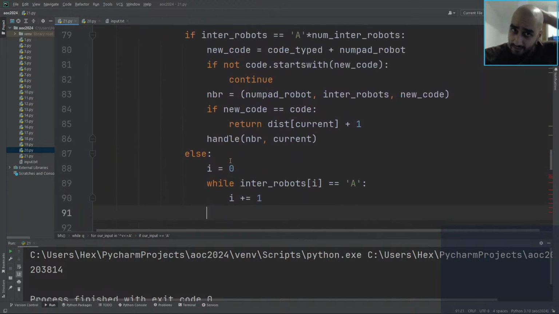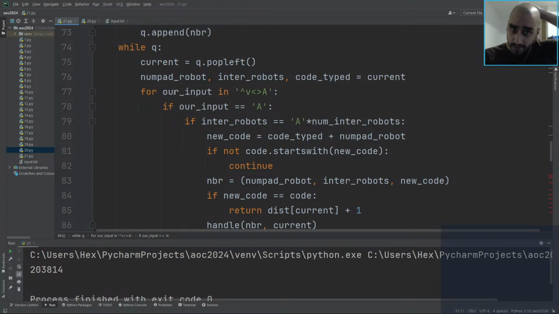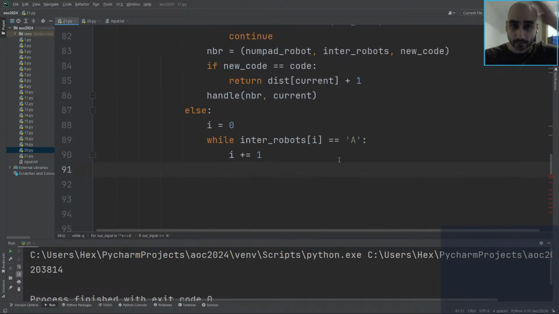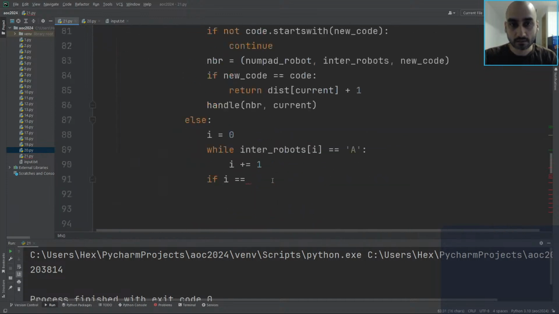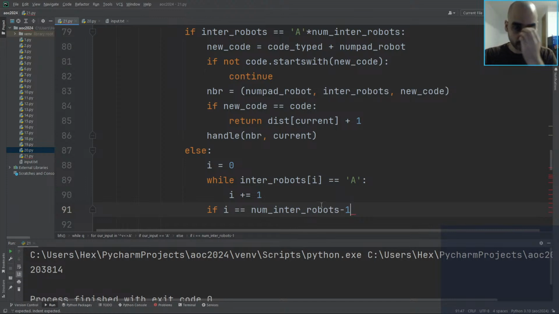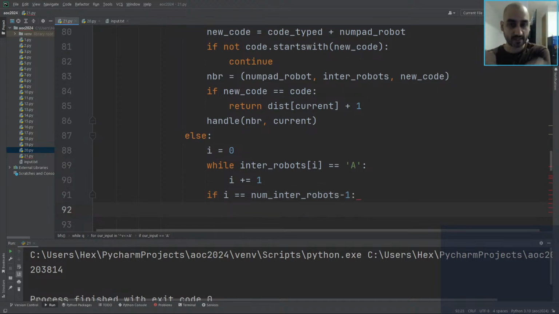Alright, so there's one case we need to look out for. It might be that I is the final thing, in which case we're controlling the numpad robot. So if I is, it's going to be -1, so that means they're all pressed, they're all A's except for the last one.